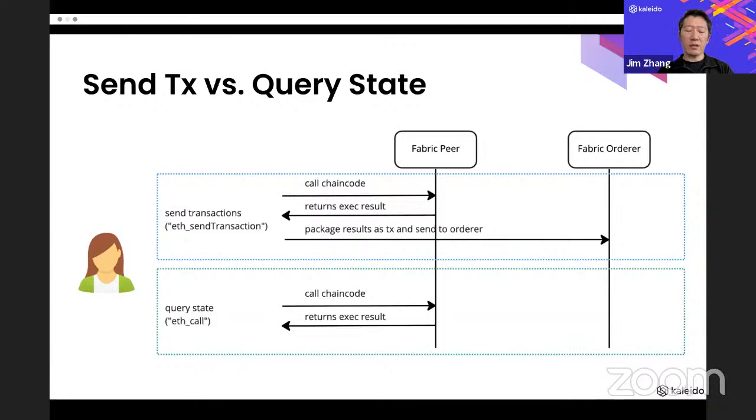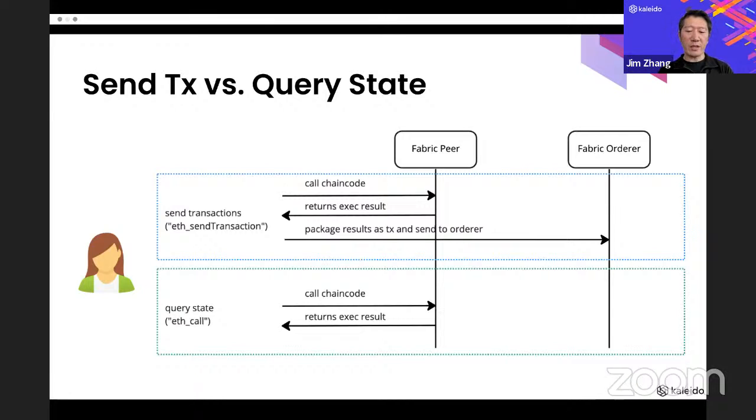And then the client will collect all the execution results from the contacted peers and then package all that into a transaction object and then send it to the orderer. So the transaction is always sent to the orderer. So the orderer can then do the global ordering and then package it into a block. So the block can be replicated and then the value can be applied to the local ledger on the peer. But notice that it's really a two-step process, execute first and then send the transaction to the orderer that has the execution results. So that's sending transactions.